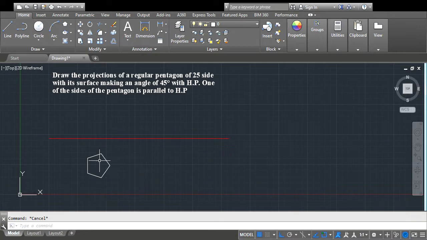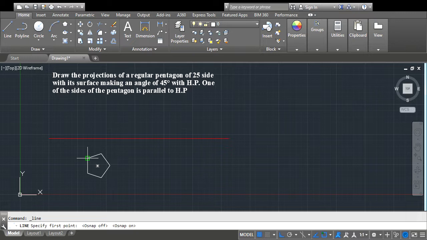Next we need to draw the projection lines. For the projection lines I am going to select one more color. Okay, next we need to draw the projection lines from every corner in the top view, by selecting the line command. Here observe, after moving the cursor to this corner, the corner gets highlighted, because when object snap is turned on, the corners, endpoints and midpoints are highlighted. Whenever we turn on this icon, that means object snap, the highlighting option will be available.